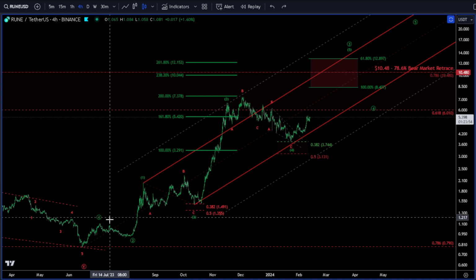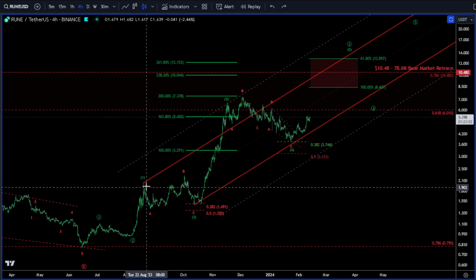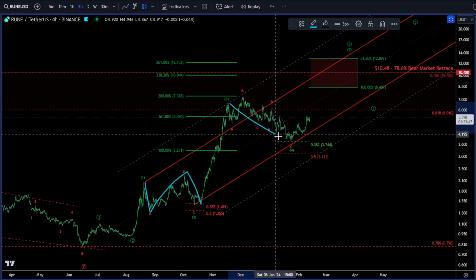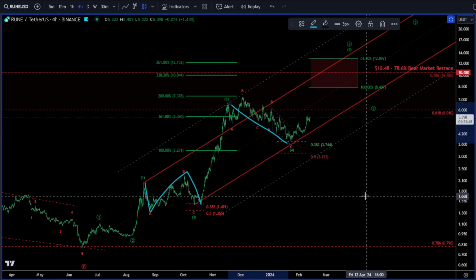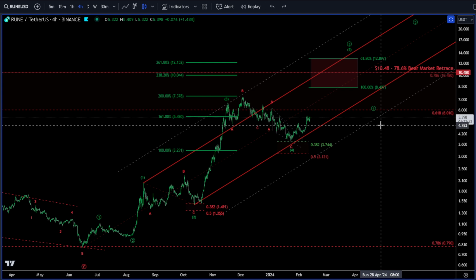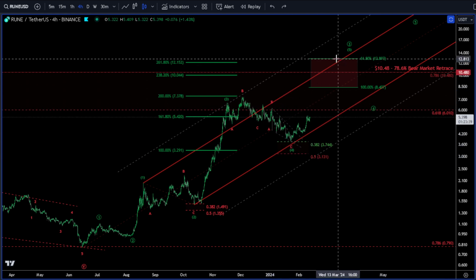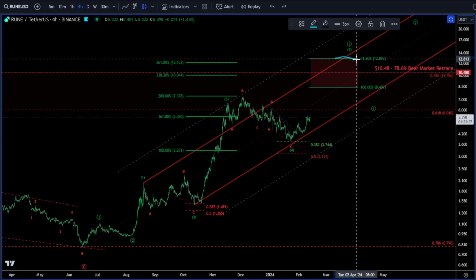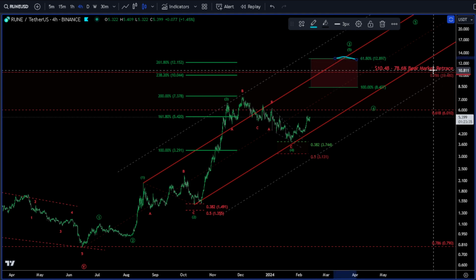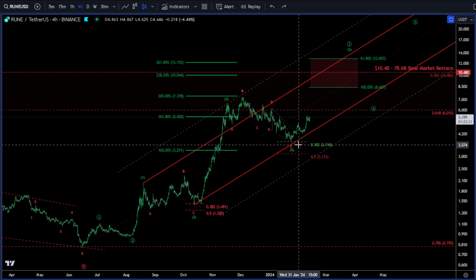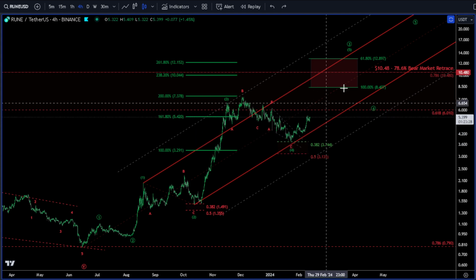It's just the best fit I have found for this, and it makes sense because we had a flat for our wave 2 and a pretty complex deep retracement for our wave 4. So we have our alternation there. Now let's focus down on this area here. Right now I think we get higher side targets for our fifth wave in the third, around $12, just because of the potential down in this area. Now I'll show you that in a moment, and then I'll zoom out and show you what I mean.